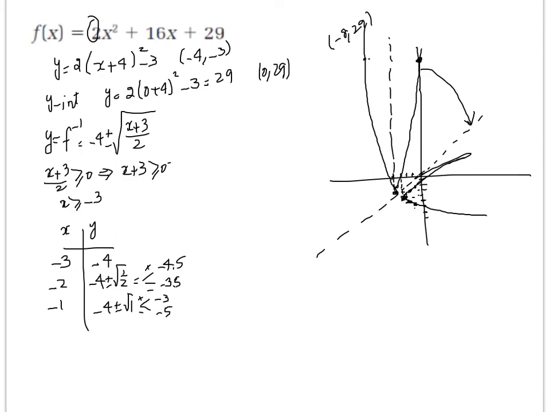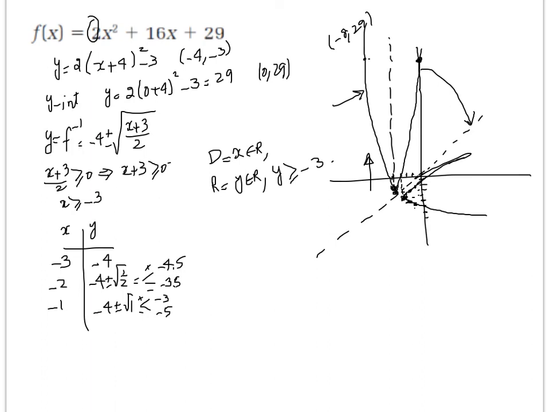Now, if we want to know what is the domain and range here, for the main function, which is this function, you can see that the domain is x in R, and there is no other restriction on x. X can go from negative infinity to positive infinity. But the range is y in R, but y has to be greater than or equal to this minimum value. And the minimum value, if you look at the vertex, is negative 3. So we can say y greater than or equal to negative 3.